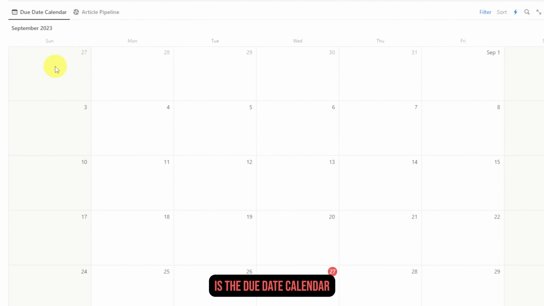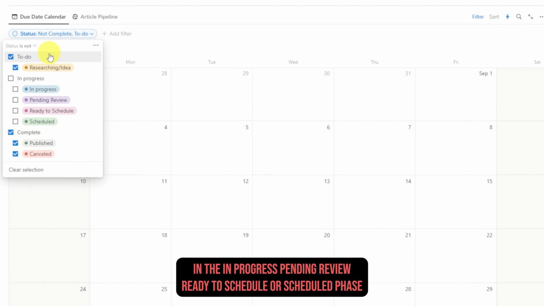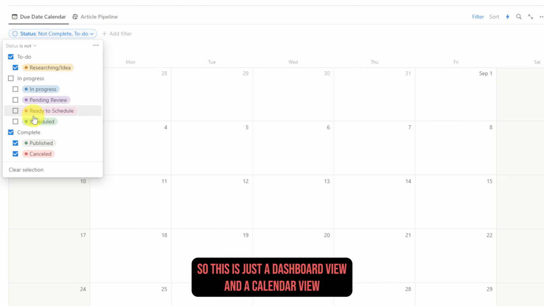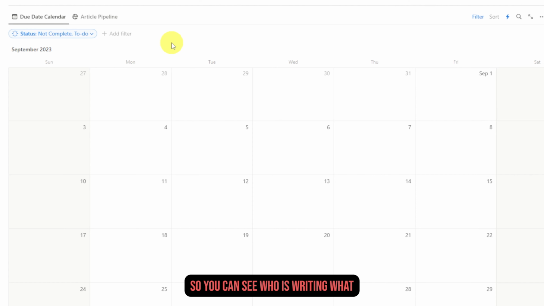Below is the due date calendar. So this is a calendar of everyone's articles that are currently in the in progress, pending review, ready to schedule, or scheduled phase. So this is just a dashboard view and a calendar view of everything in the pipeline for the website, so you can see who is writing what.